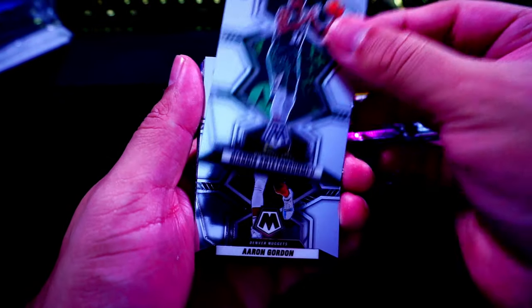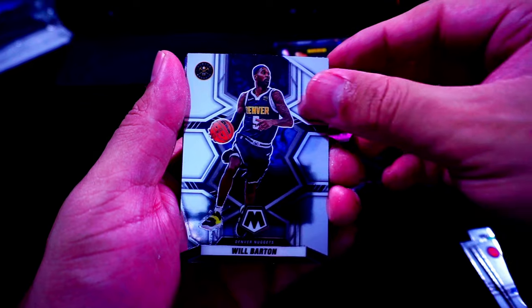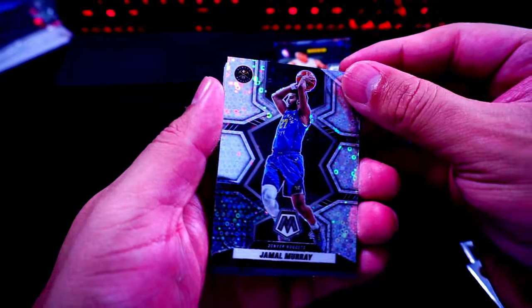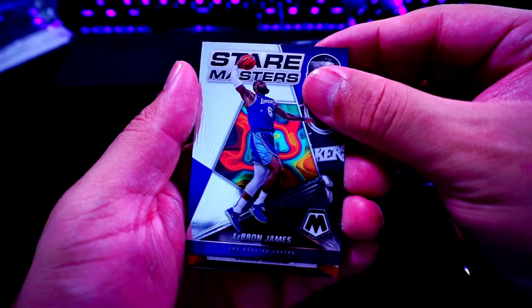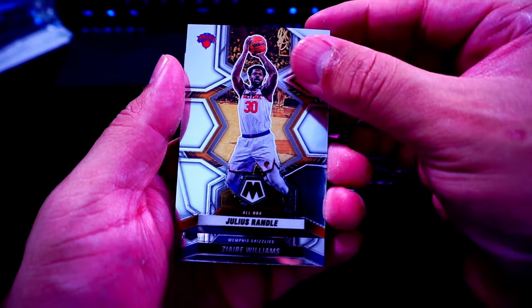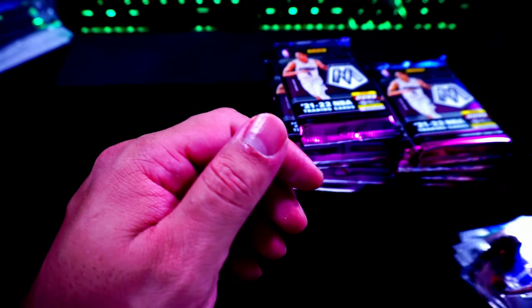Giannis, followed by Giannis. Aaron Gordon. DeAndre Hunter. Sadiq Bey. Will Barton. Nicholas Claxton. Our first insert of Jamal Murray. Very nice. Jamal Murray for the Denver Nuggets. And out of the Lakers, we have LeBron James with the Stairmasters. Nice little insert there. Julius Randle right behind him. Zaire Williams on the rookie. Moses Moody for the Warriors. And that concludes pack three.